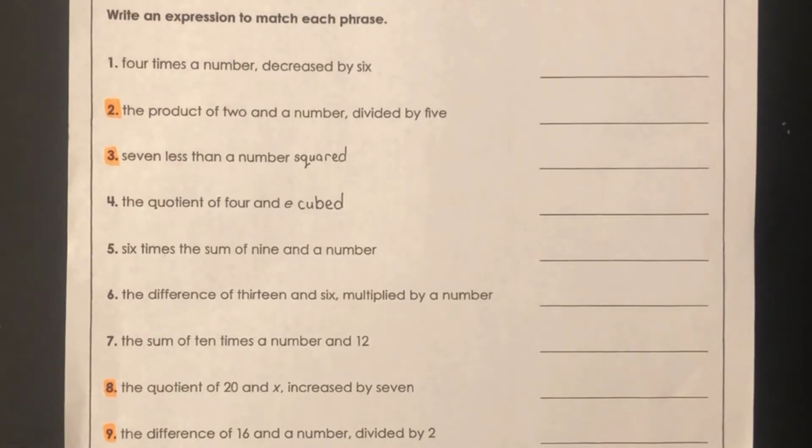On page 16, we are translating math into English. These are expressions, so they will have no equal signs, and we will use parentheses. Usually if you do something to the sum, or if you do something to the difference, generally you'll use parentheses. Let's start with number 2, which we'll do together.